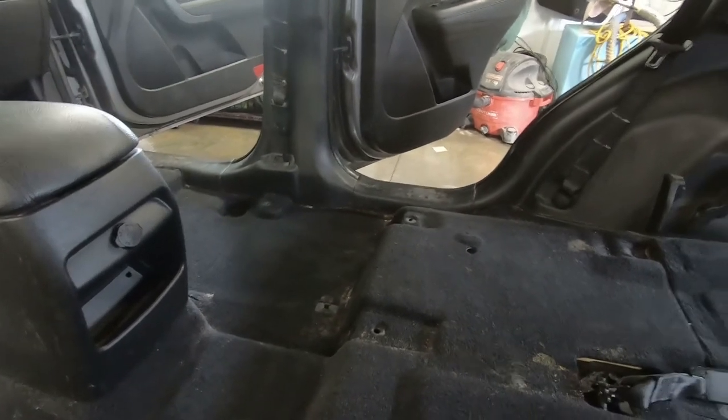If any of you guys joined the Rust Belt live feed on Sunday night, they were talking about customers' dirty vehicles. And of course we bought this one this way. The question is, how do you handle customers when their vehicles come in and they're so dirty and messy and smelly in some cases that it's hard to send them out back to get your mechanic to work on them? He doesn't want to be sticking his head in there any more than I want to. Just wanted to hear your thoughts on how do you handle customers with really bad vehicles, really smelly vehicles.